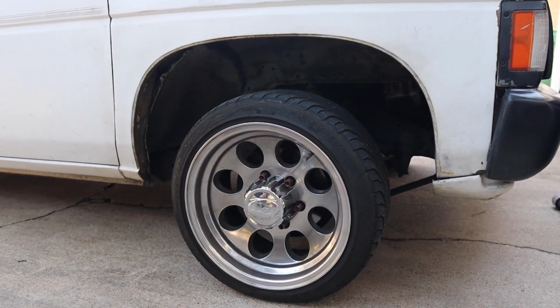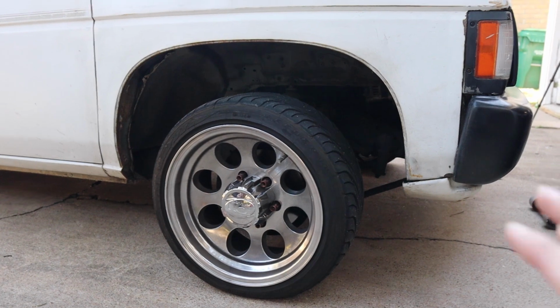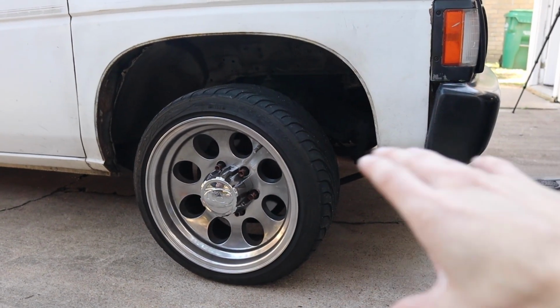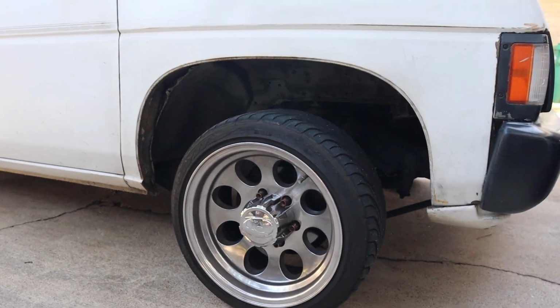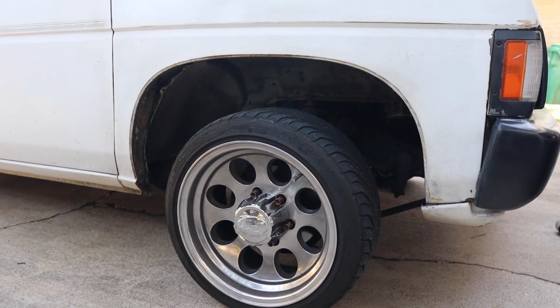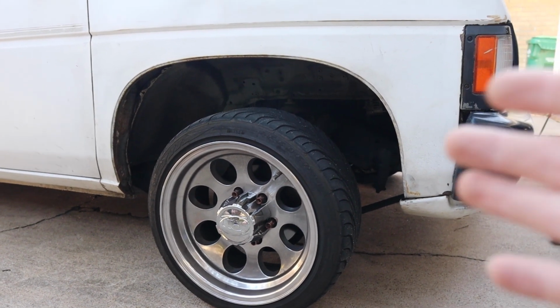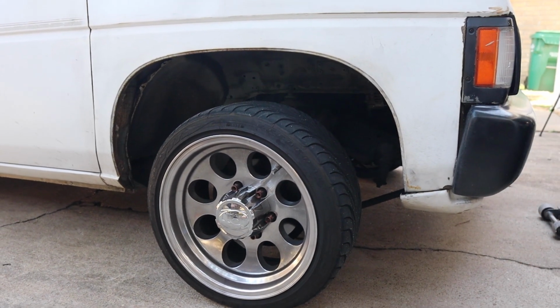So we're going to see how it is once we're done doing the drop spindle, and see where we sit after the whole new suspension kit and the whole refresh for the front of it. Hopefully we're going to be sitting at 25 or maybe even lower. We'll find out here at the end of the video. So let's get right into working on the truck and taking everything off and move on to the next step.